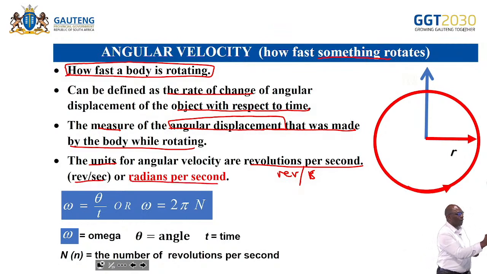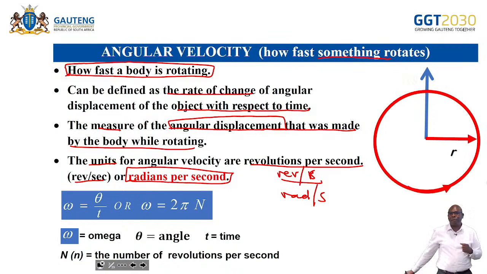Or we can talk about radians per second. So those two are the same. If I write my answer as rad per second, or I write it as rev per second, I'll get full marks there. Please, the units are very, very important. When you're working on those questions, most of the time you don't write the units, but we sometimes give you a mark for that. Now we want you to do the correct thing. Please write down the units.